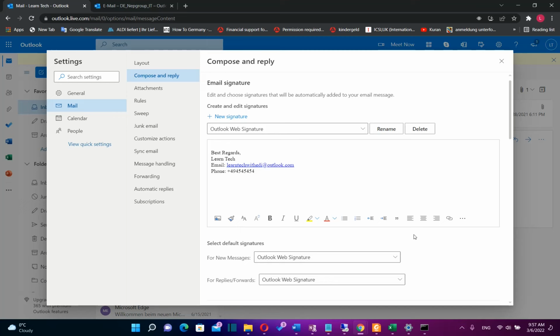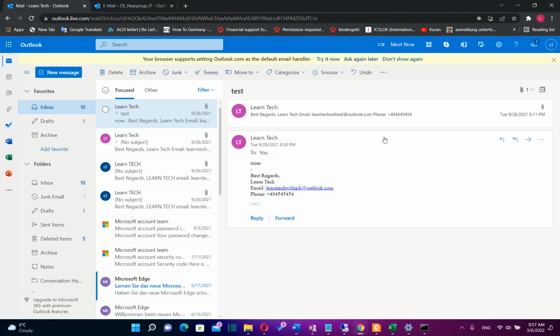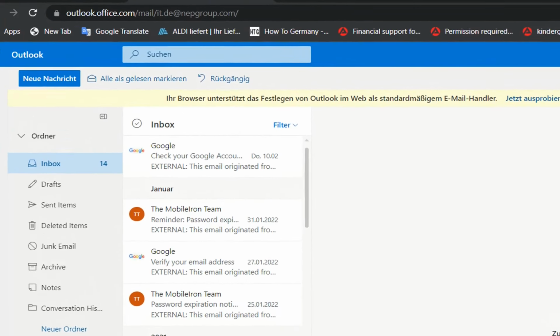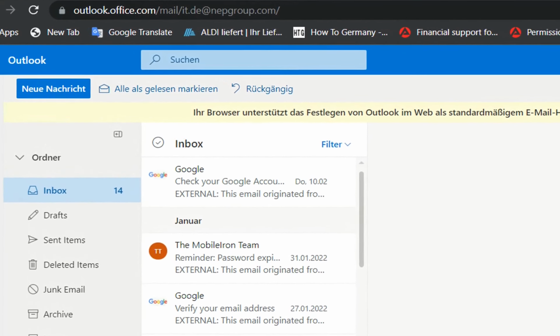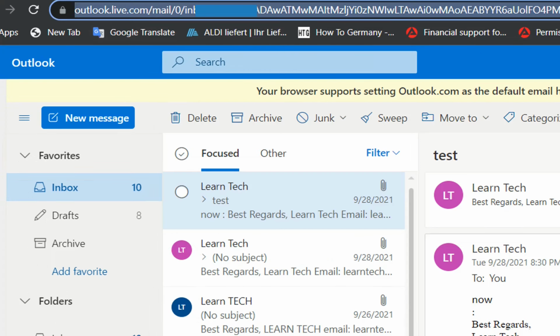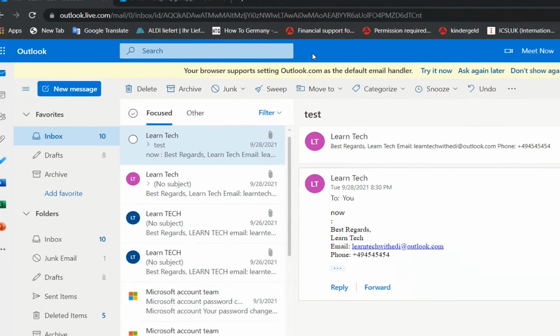So, regardless of whether you are using Outlook Web from Office 365, which can be a work email or a school email, the settings are the same as for the usual Outlook email such as learntech@outlook.com. At the beginning, we need to log in to our Outlook account, and the link for that can be outlook.live.com if you are using a free or standard Outlook account. If you have an email account from Office 365, you can access that account from the web by going to outlook.office.com. Practically, you will have the same settings as the standard Outlook Web regarding canceling the email you have sent.